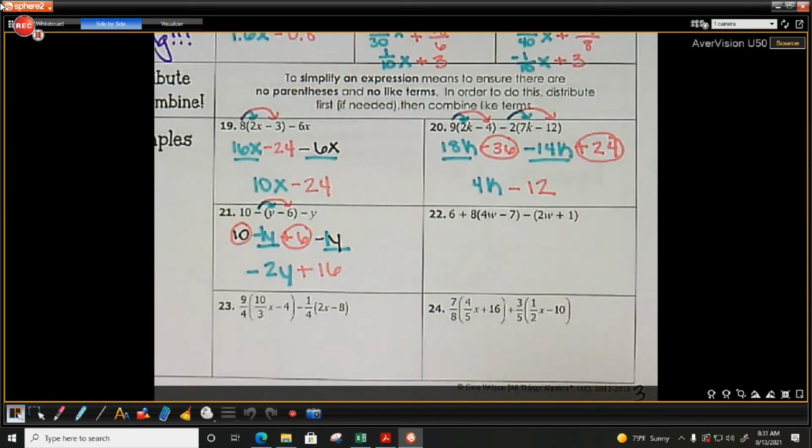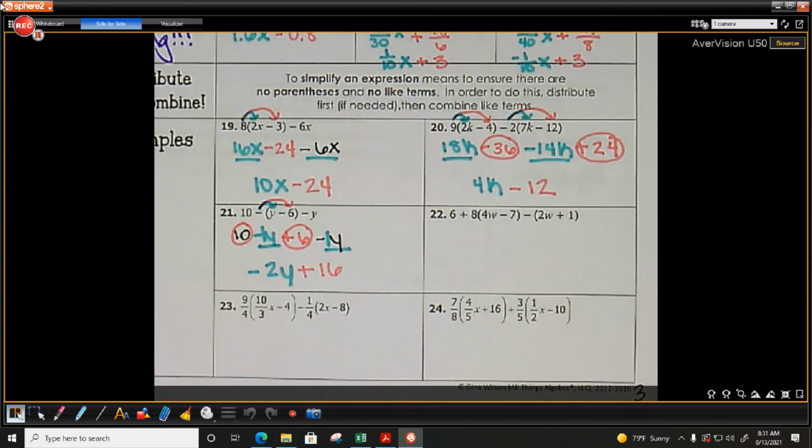Good? We're not going to do the last row, so we have one more. Do we think we can do this last one on our own? 22, do we think we can do 22 on our own? I think you can. Try it. Use a pencil right now if you're not 100% confident, so in case you do make a mistake, you can fix it, okay?